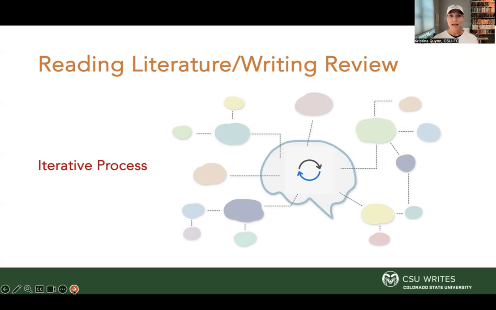You can then think about it as an iterative process, reading the literature about your topic and then writing a little bit about it, going back and forth, having conversations with your advisors and colleagues. That back and forth of writing doesn't mean you're actually drafting, but you're writing about those ideas. And you're making sure that you're always connecting back and giving credit where credit is due and being able to track it.